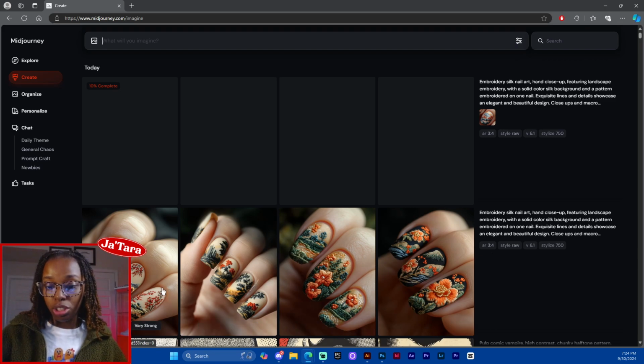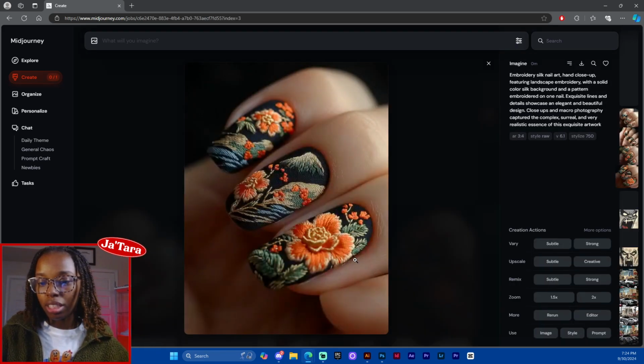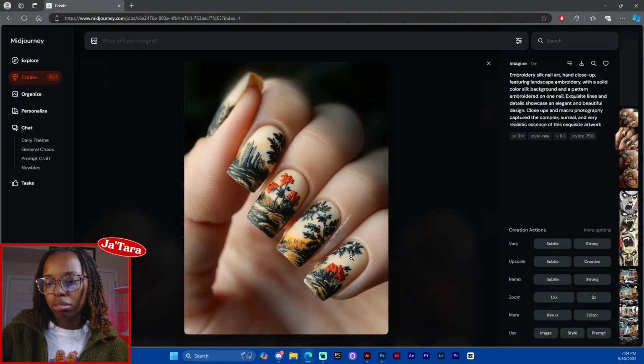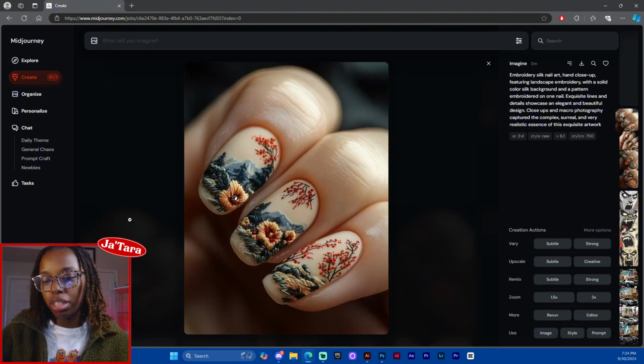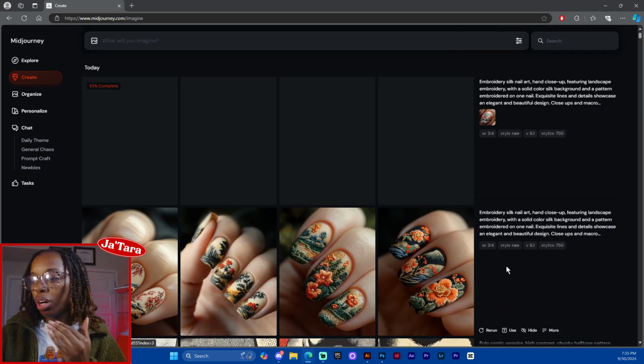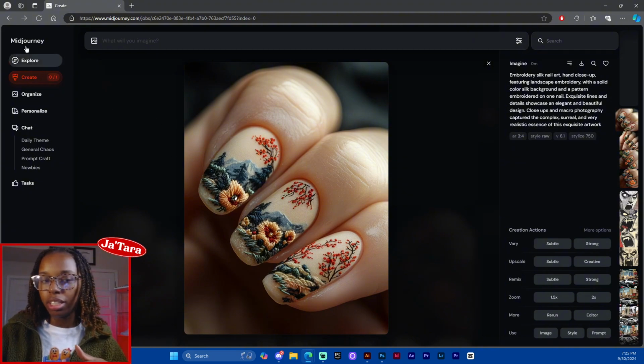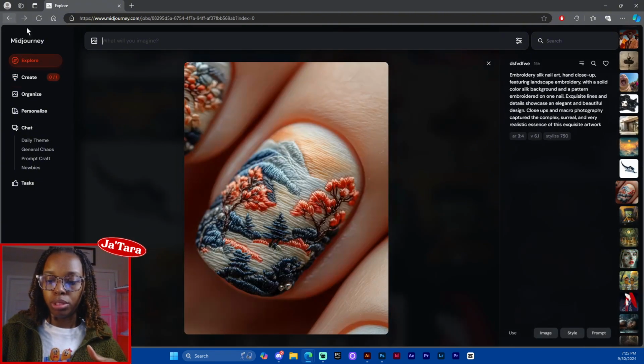So here's the first one. You see the difference in that one, right? Everything does look embroidered. The pose is pretty much about the same, and I think those are pretty decent. All right, once you do that, let me go back to it. So let's say you did click on prompts. Here's the original one. Let me like that just in case I lose it.